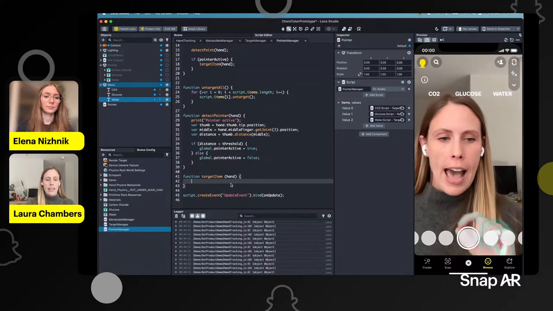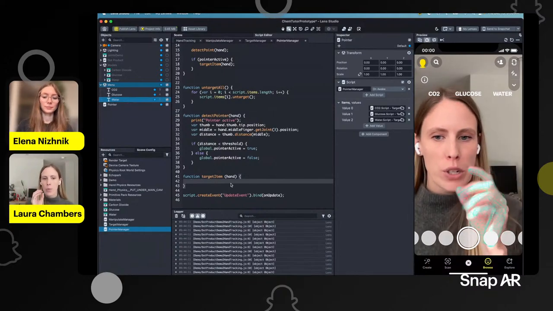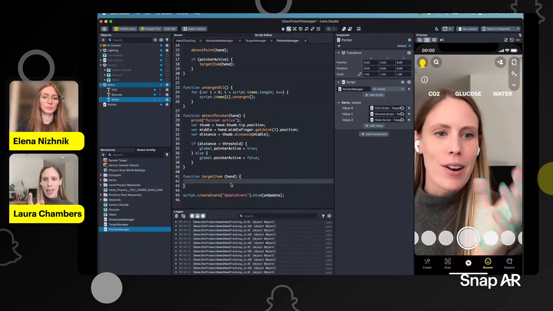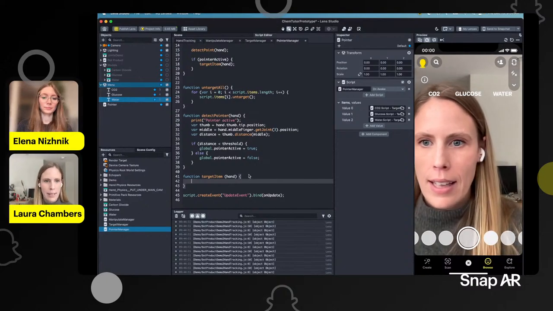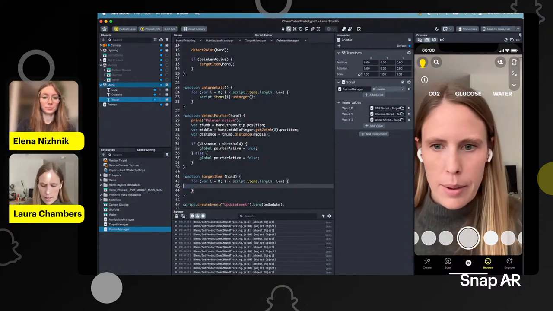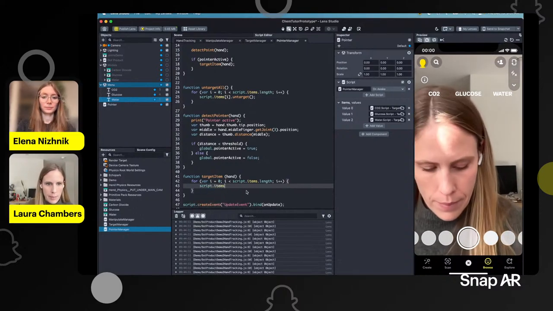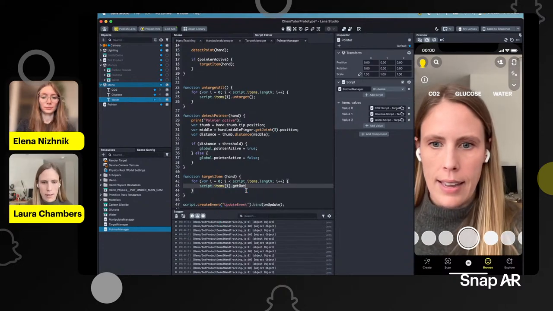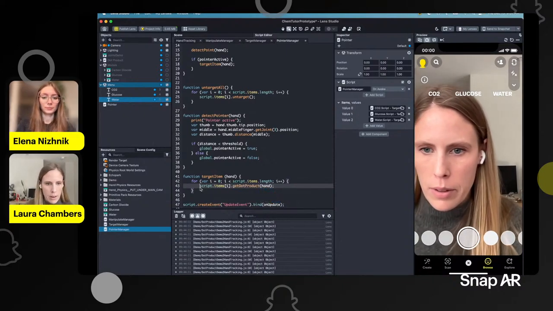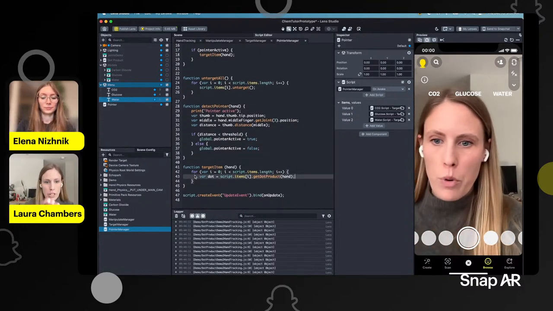What this is going to do is ask each of the items, hey, what's your dot product? Then it's going to compare those three dot products, figure out which one is the best, which one is being pointed at the most, and it's going to target that item and untarget the others. So we're going to have a couple of for loops, which means we can do some copy and pasting from before. For each item, we want to do script.items[i].getDotProduct, using that hand data, and put that in a variable, which we'll call dot. So for each item, we're getting our dot product.